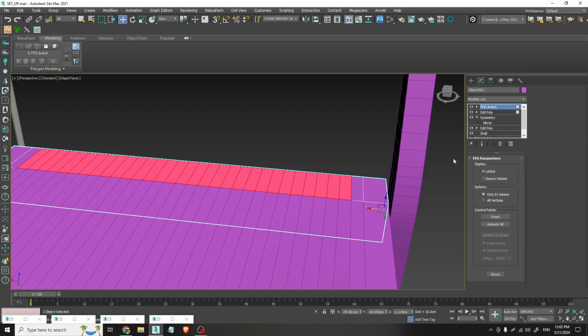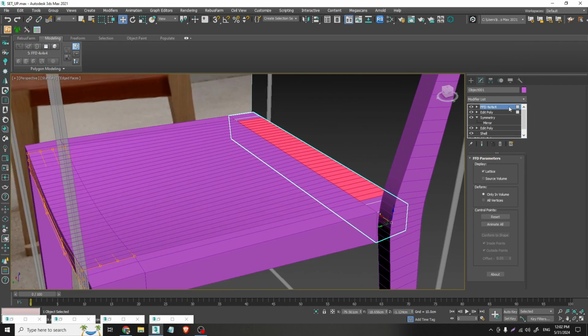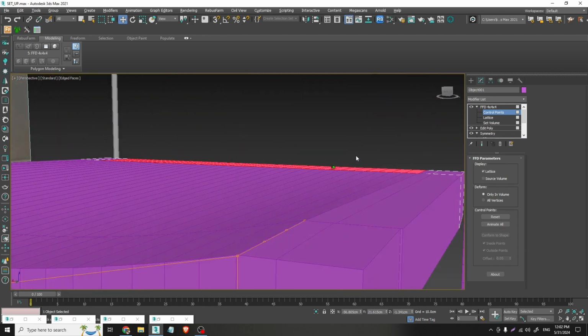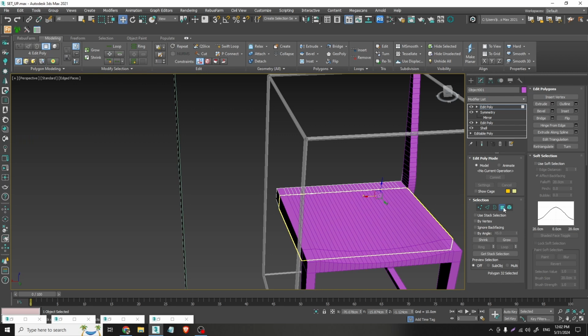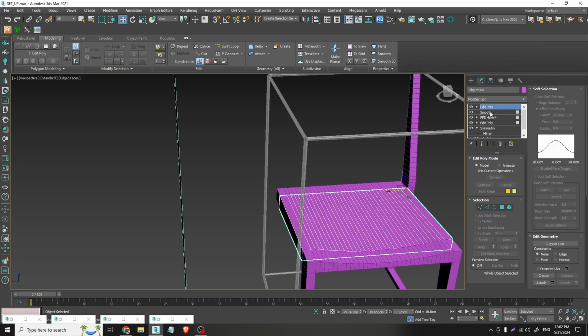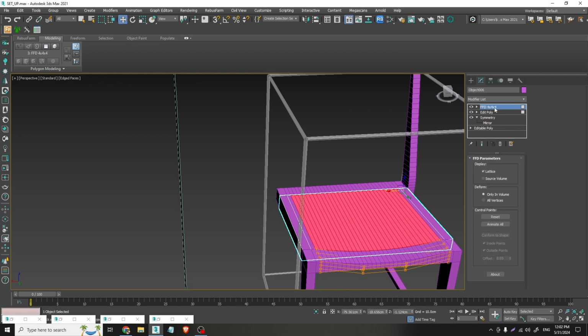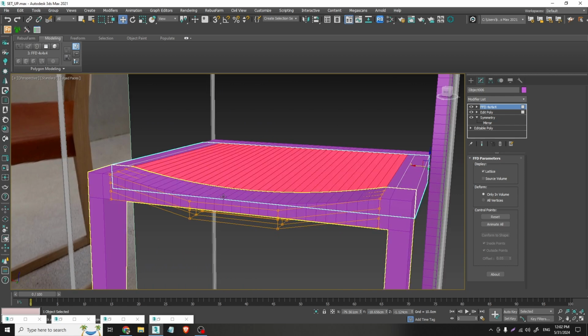And paste the FFD modifier. Oh, actually, yeah. This might not be the best way to do this, because as you can see here, it only does the front.